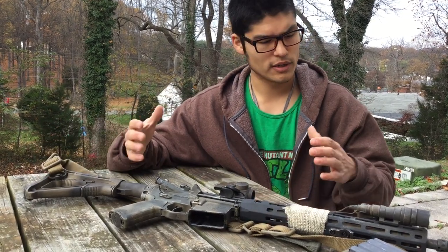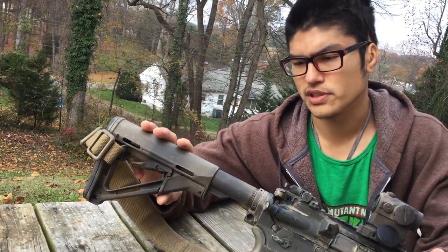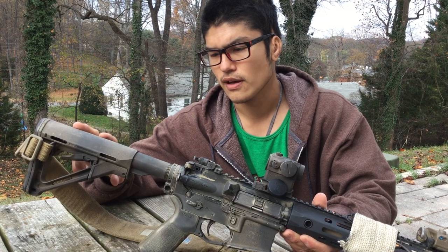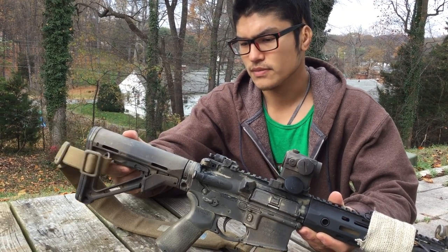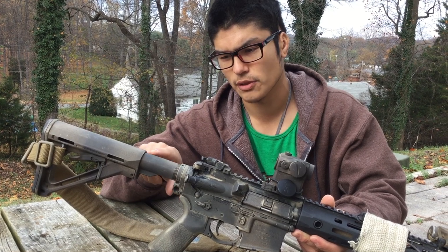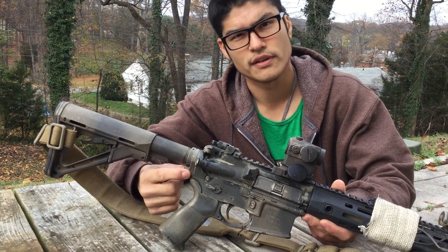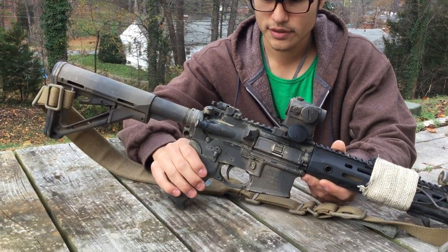I'm going to go from the buttstock to the end of the muzzle. These guns will typically ship with the LMT SOPMOD buttstock, or if you get the M-LOK models they'll ship with the Magpul MOE. I went ahead and put the Magpul CTR on here — that's my personal preference. I think the Magpul CTR and the LMT SOPMOD are the gold standard butt stocks — it has a friction lock. LMT actually manufactures these for Knight's Armament Company. The buffer tube is standard six-position hammer-forged, and they have a Knight's Armament QD end plate with two QD sockets. You also have an ambidextrous selector on both sides of the gun.